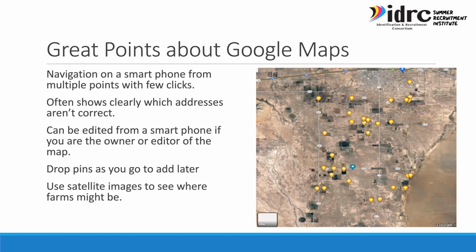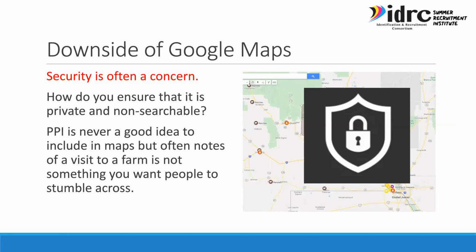But let's say I have my Google account. I'm driving around and I pin every farm location or nursery field that I see, and later on go ahead and put them on my official map. And like I said, here it says use satellite images to find where farms might be. I know that sometimes you'll have a farm that's way out in the middle of nowhere, and you can actually follow the satellite and look at where the electrical goes and be able to see, this is the house that I'm trying to find. I can look at it via satellite maps, and that's kind of a cool way to keep up with things.